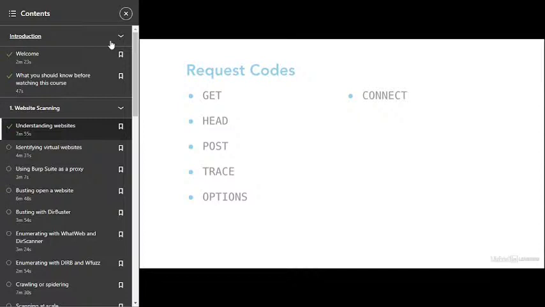This is often used to make an SSL connection through the proxy. Two important commands when doing web testing are the PUT command to send data to the server to be stored, and the DELETE command to delete the data. These are often not used in production systems for security reasons, but if they do exist, then we can likely take advantage of them.